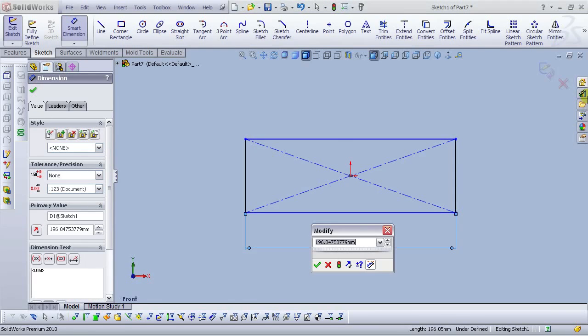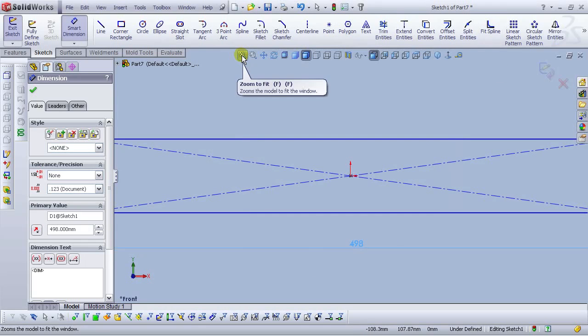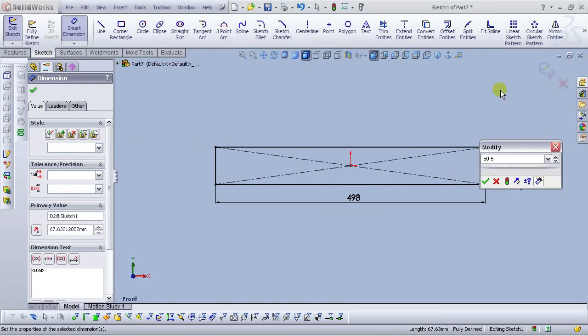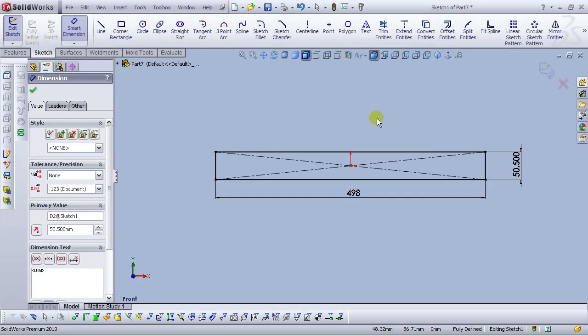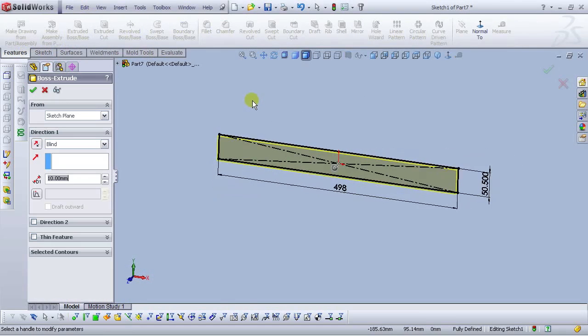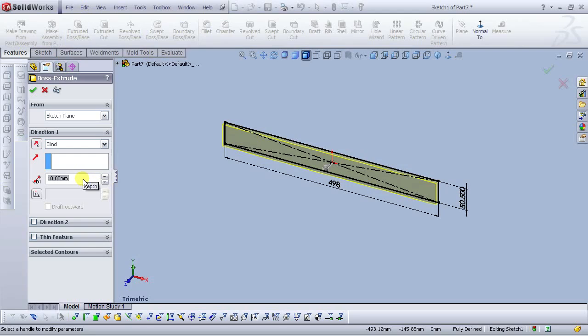Type 498 millimeters. Go to normal, zoom to fit. Okay, and 50.5 millimeters. Go to Features, extrude boss base. For the depth, type 101.5 millimeters. And select OK.